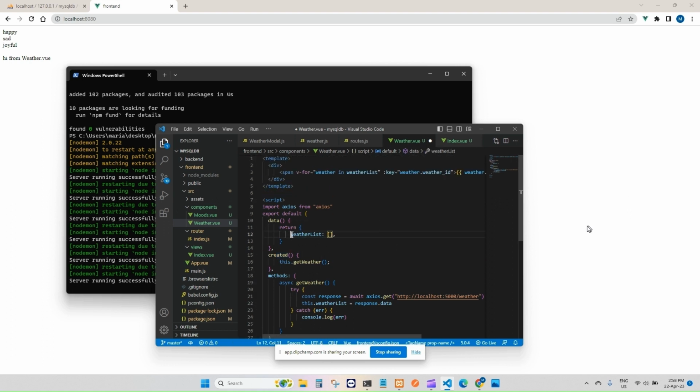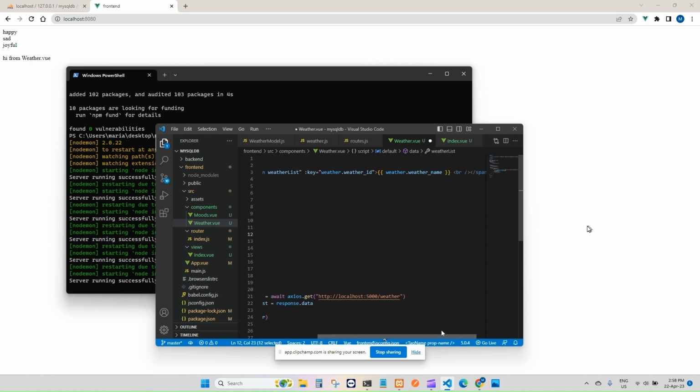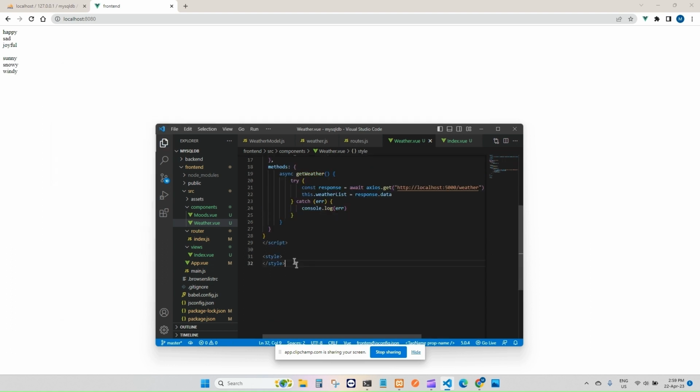Now we have the weather list, and we can refer to it up here: for weather in weather list. So for each weather in this array, we write weather.weather name, and we have a space in between each one. So let's save it. There we go.